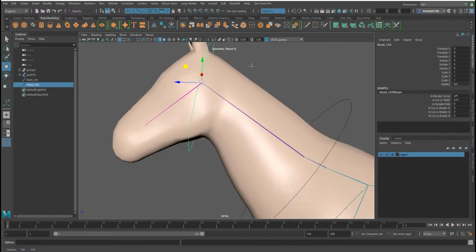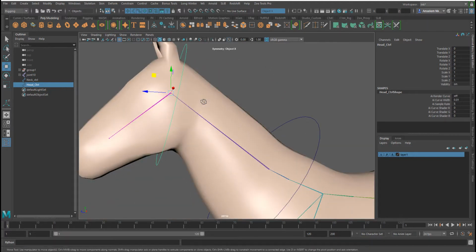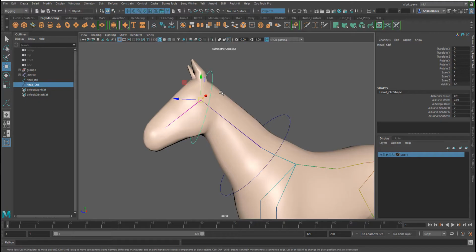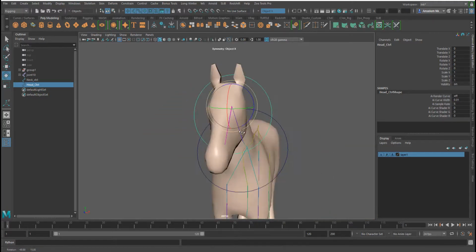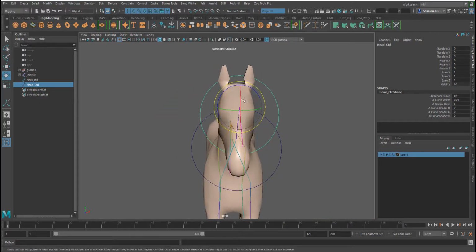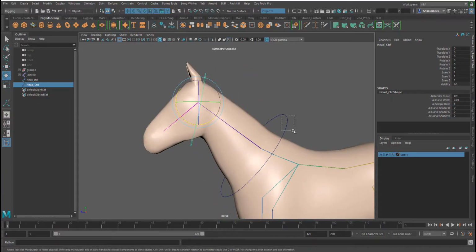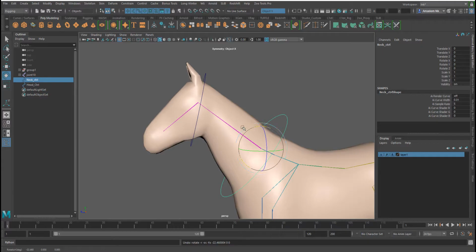Okay, so if you want to see more about constraints, then let's come through and let's rotate this and see how it works. Okay, so we have this horse moving, but now there is this problem that this part doesn't move because this part doesn't move. So how do you fix this?